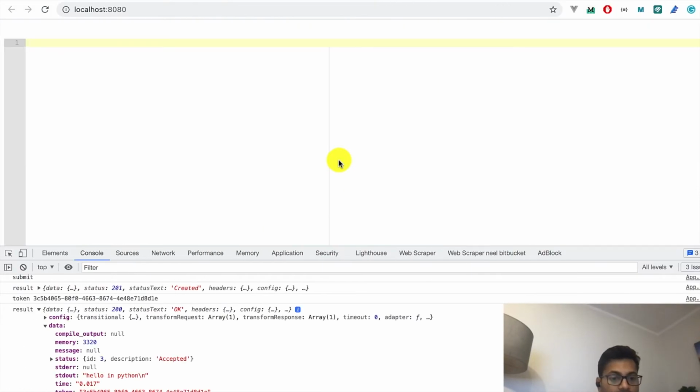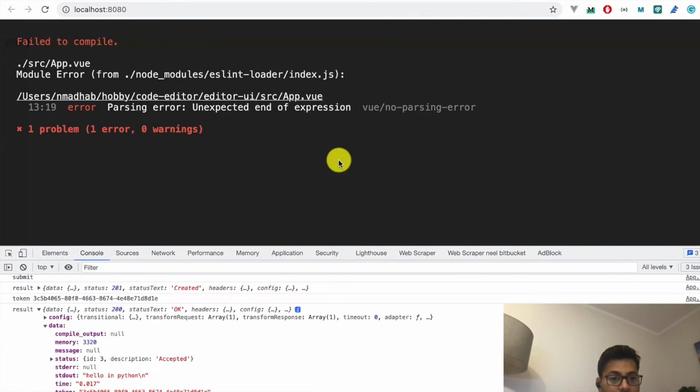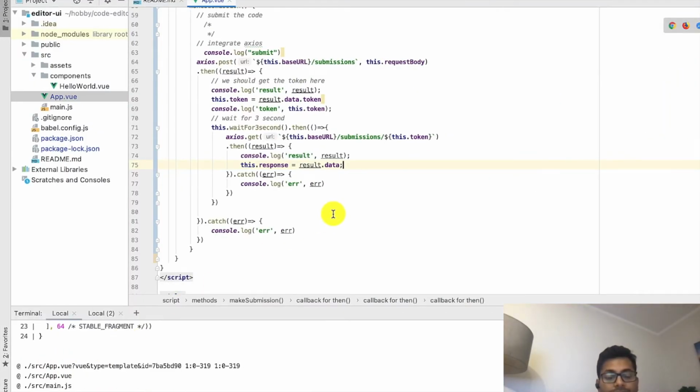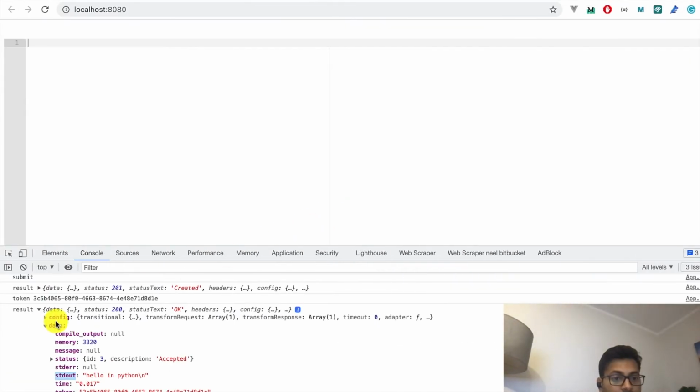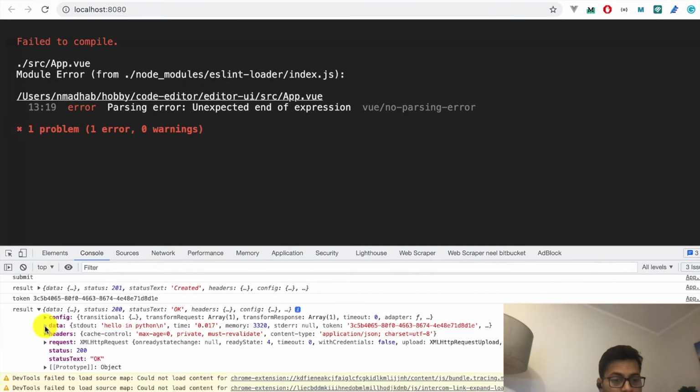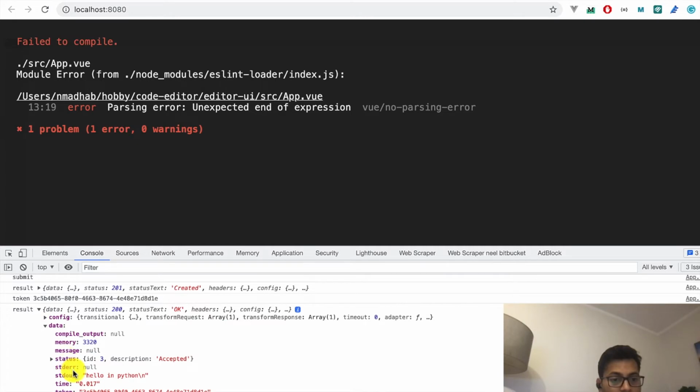So we can see the data will be, so you have to save the stdout of data. Data and stdout. And we can also check the status here.